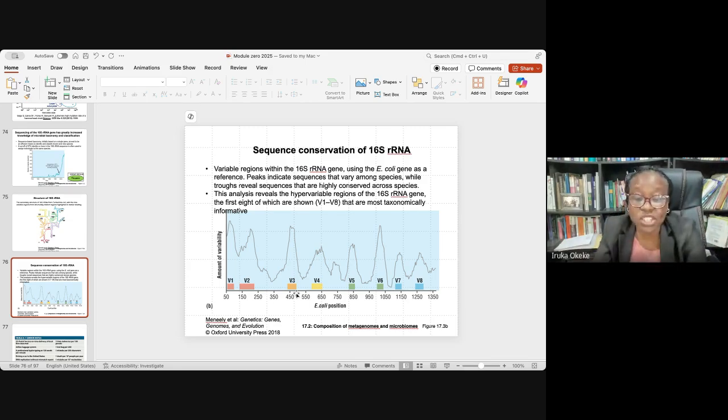So we can use the information in the variable regions to actually name the bacteria if we have a database of sequences. And we do. So nowadays, if I have an organism and I can't identify it biochemically, I just amplify the gene and then I put the sequence in a database on NCBI that at some point you'll learn to use when you learn to use BLAST. And then I can tell you the name of the bacterium. Very, very powerful. An example of how sequence-based work allows us to do something that we were doing before, but do it more efficiently. Okay?